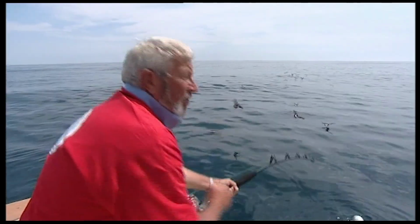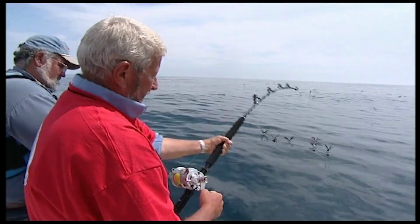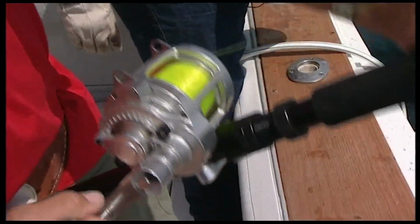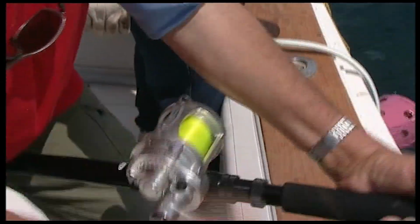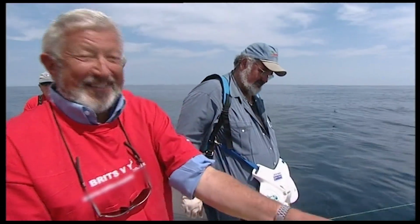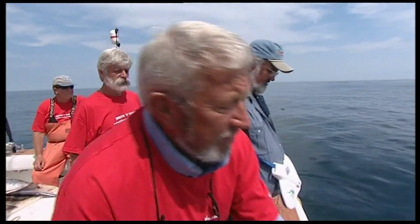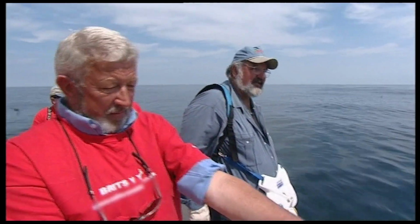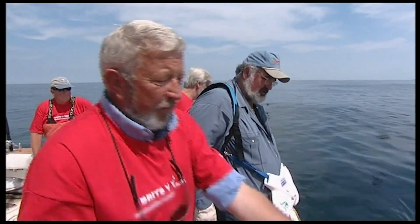Are we going to tag this fish? Yeah. I have a tag ready. We only had like 12 pounds on it. Yeah, that's okay. 12 on strike, and then this is lovely. Finally, we've actually hit into one, isn't it? Been a frustrating day today, Mike. Very. Extremely. So many fish around the boat, and they just haven't wanted everything we've offered them. Very finicky today, which is very unusual.